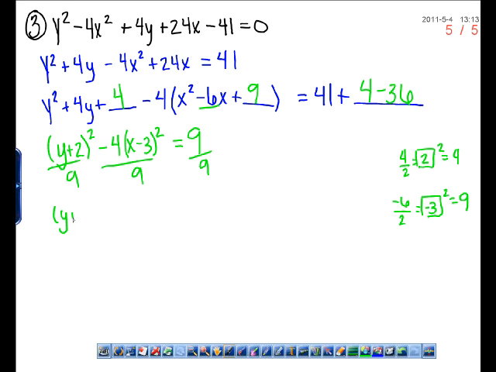So this will become y plus 2 squared over 9 minus x minus 3 squared. What is that going to be over? This goes back to our discussion yesterday. 9/4. Good. We divide by the reciprocal. So I put my negative out here because that's how our standard forms look. This, okay, but this is a minus. Thank you.